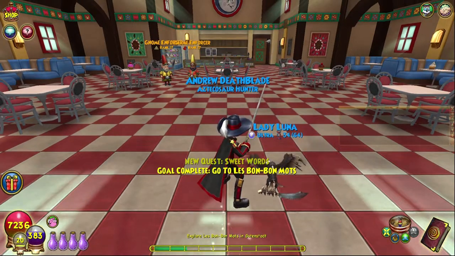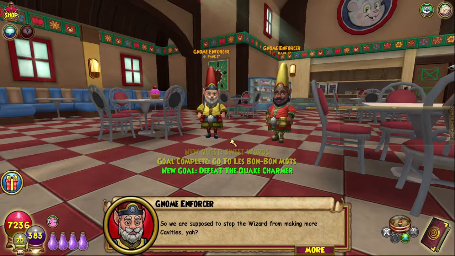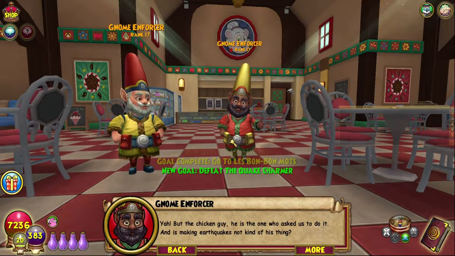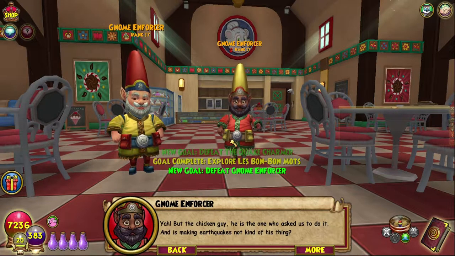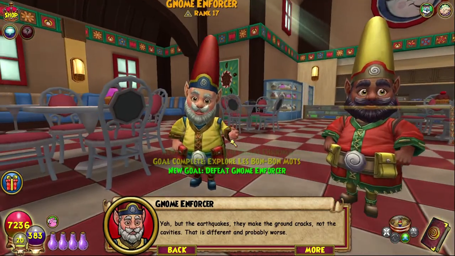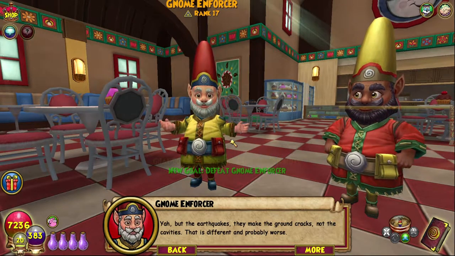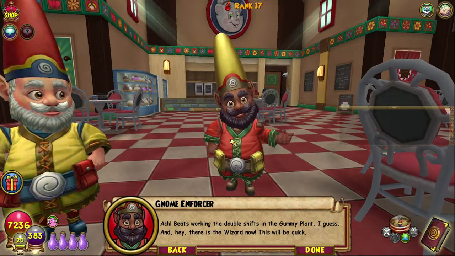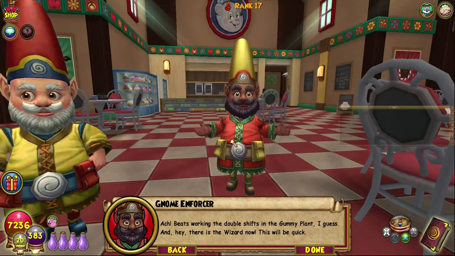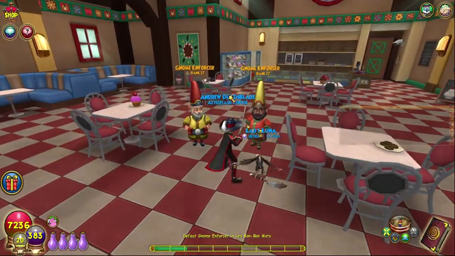What do we got in here? So, we are supposed to stop the wizard from making more cavities, yeah? Yeah, but the chicken guy, he is the one who asked us to do it. And is making earthquakes not kind of his thing? Yeah, but the earthquakes make the ground cracks, not the cavities. That is different, and probably worse. Ah, beats working the double shifts in the Goomy plant, I guess. And hey, there's the wizard now.